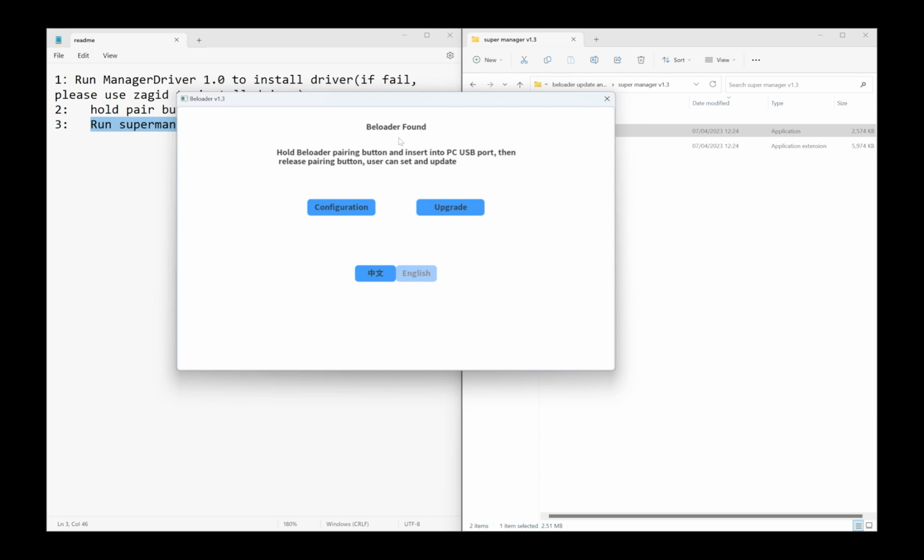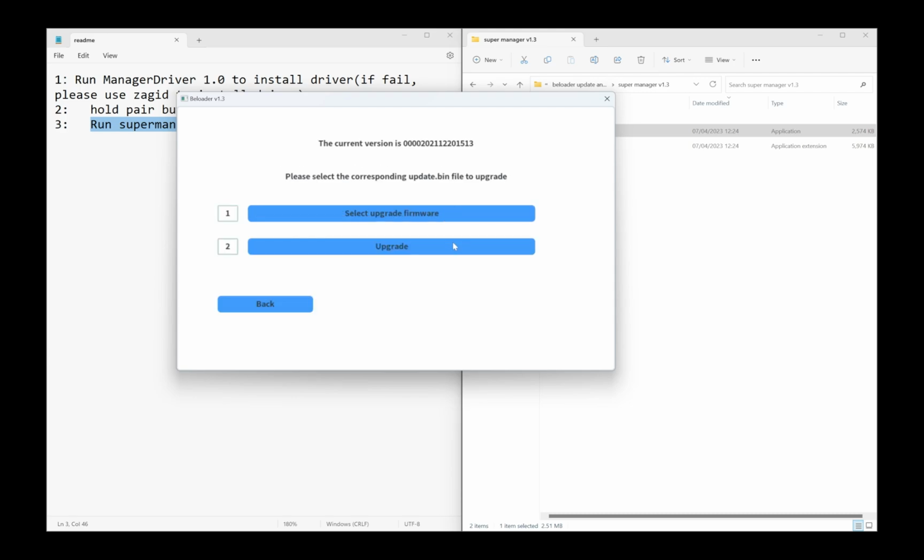So the driver thing worked perfectly fine for me, but I have seen instances where this doesn't work for people. Now, I cannot show how to fix that because I've never had that issue on my Windows 10 PC, on my Windows 11 PC. I've used a Dell XPS before. Now I'm using a Legion 5 Pro. I've never seen that issue, so I'm really sorry I won't be able to help with that part. Let's see if there's an update available.